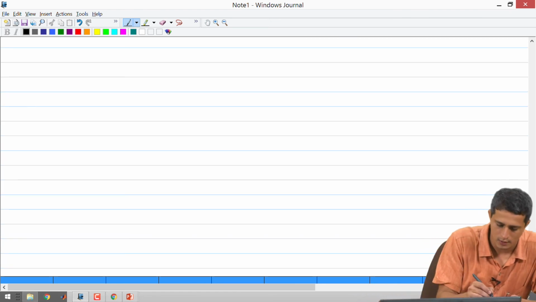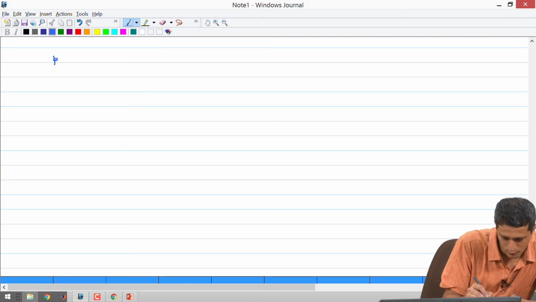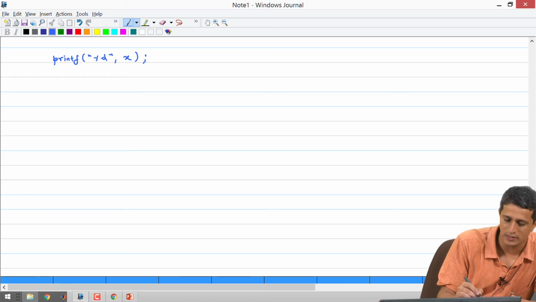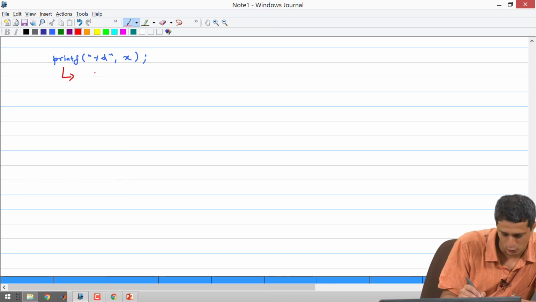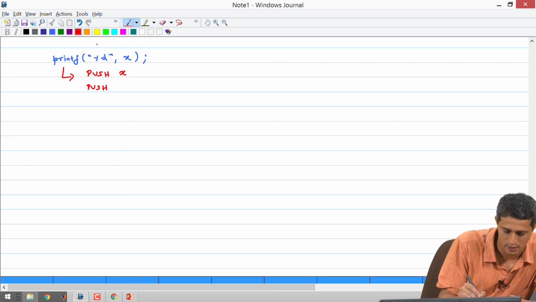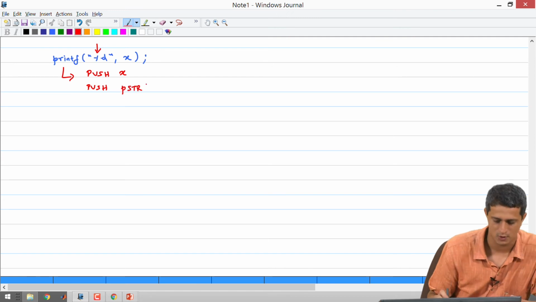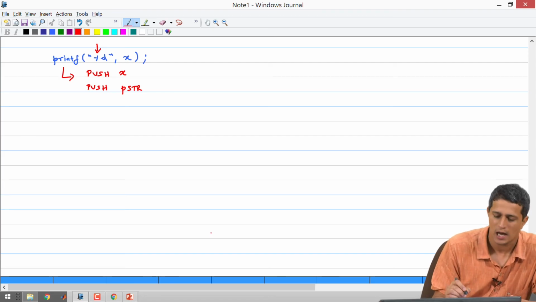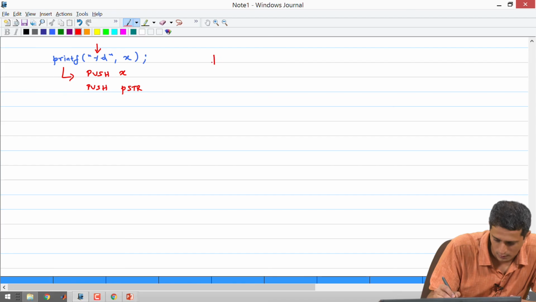So I have the first printf, %d comma x. How will this get translated to assembly? Essentially you will do push whatever x is, then you will do push whatever this constant string is, right. This is a constant string, so you will push pstr. Okay. So somewhere in memory pstr is this particular string.